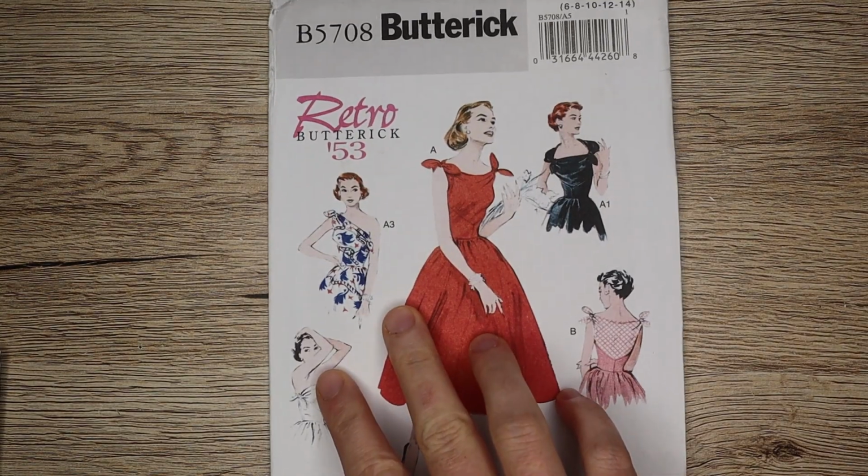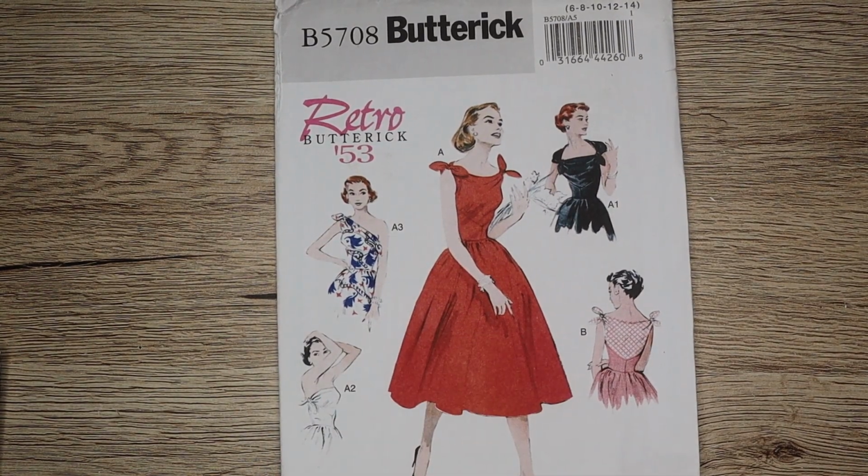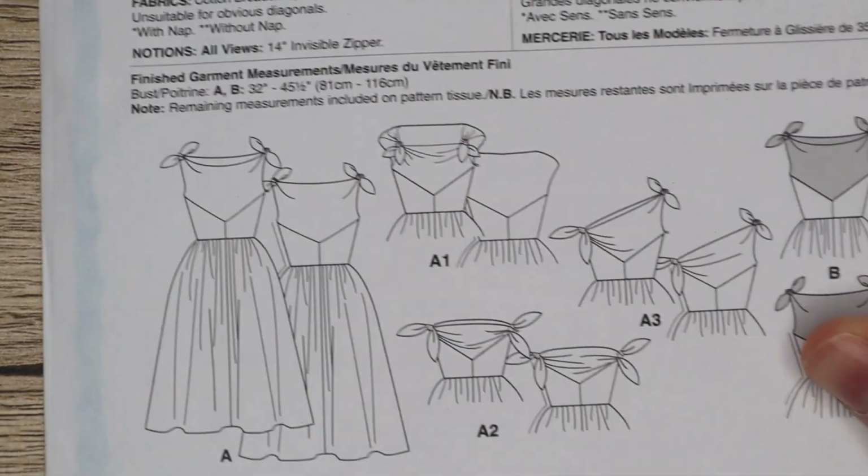Now we're getting into dresses that I have actually attempted to make or made successfully. This one coming in at number 7 is B5708. Again, a retro Butterick collection from 53. I'm really disappointed in this pattern, to be honest.